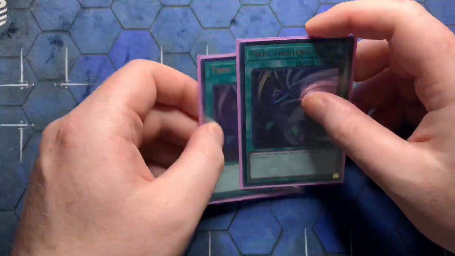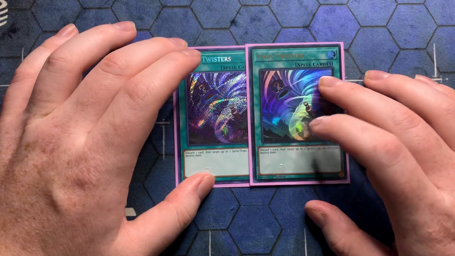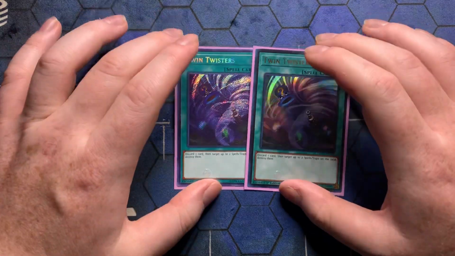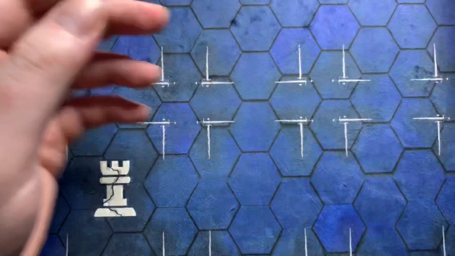So next up, I'm playing 2 Twin Twisters just for some backrow removal. Cosmic Cyclone, stuff like that, can be a pain for this deck. So I think it's good to run 2 Twin Twisters.